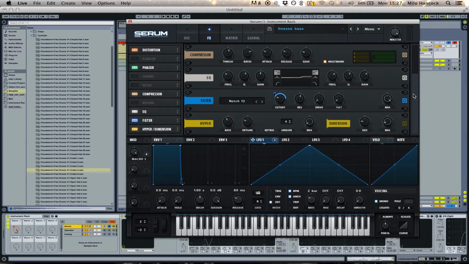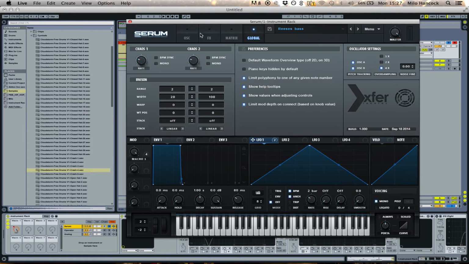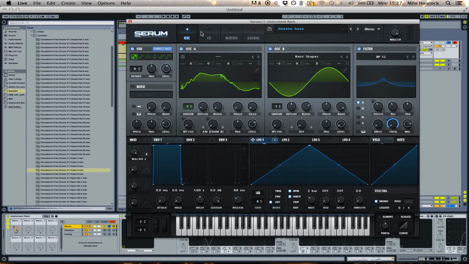You know, just even more movement. And then finally we got a dimension expander, again, instead of reverb. So this is just making it a little bit wider, and a bit nicer for the ears. And that is it for inside Serum. So it's a pretty simple patch, you just kind of know what you need to do to make this sound.